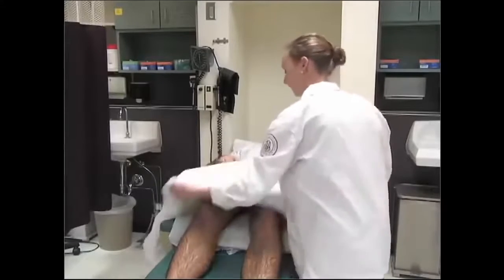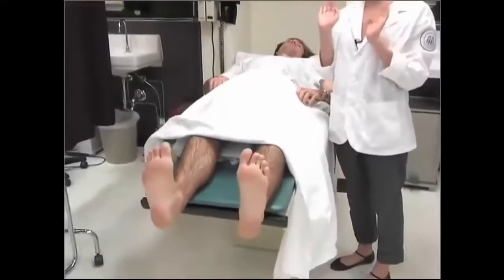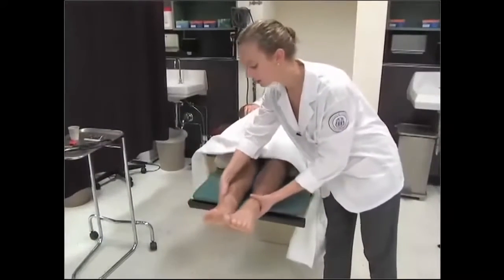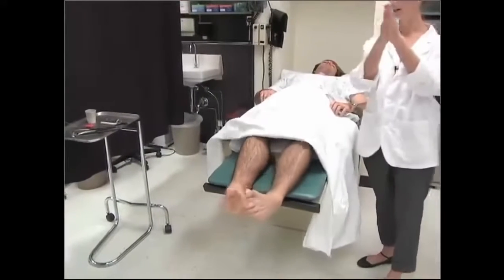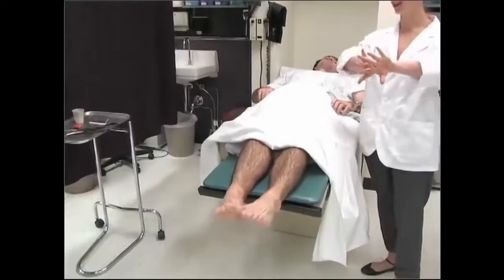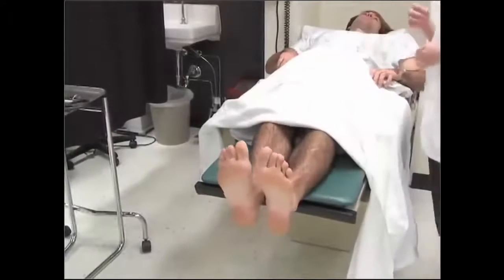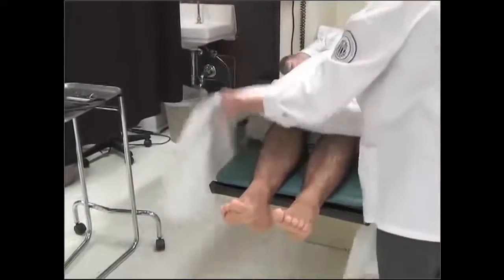So what I want you to do is take your toes and point them up to your nose. Good. And point them all the way down. Great. And now this movement's a little bit funny, but I want you to try and touch the soles of your feet together. Yes, exactly. Great, thank you. And now point them as far away from each other as they can. Okay, good. And if you could even go out this way. Yes, perfect. Okay, so now we're going to sit back up.